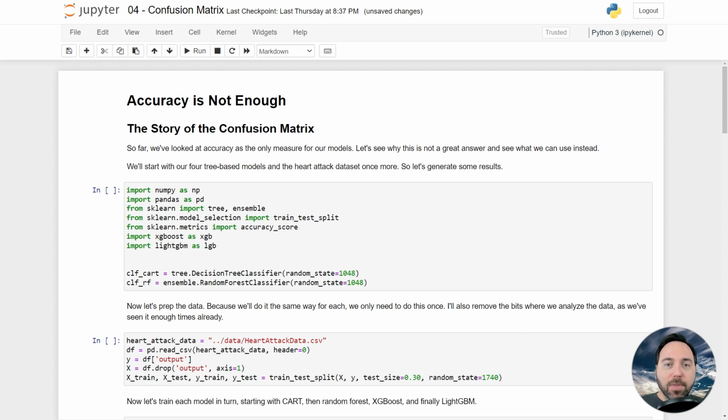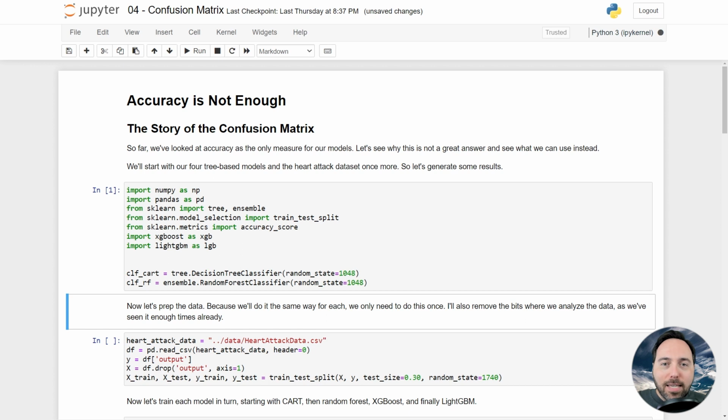We'll import the standard set of libraries, as well as the tree and ensemble models for scikit-learn, and then XGBoost and Light GBM. We'll create 4 classifiers in total, so I'll keep them distinct by adding an underscore and then the type of the classifier at the end. So we have CLF underscore cart for a cart classifier, CLF underscore RF for a random forest classifier, and so on. I am also going to set a fixed random seed so that I get a consistent outcome each time. That will make it easier so that I can give you exact numbers and you can get the same outcome if you try it yourself.